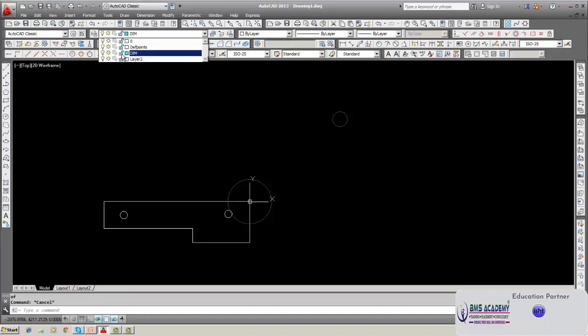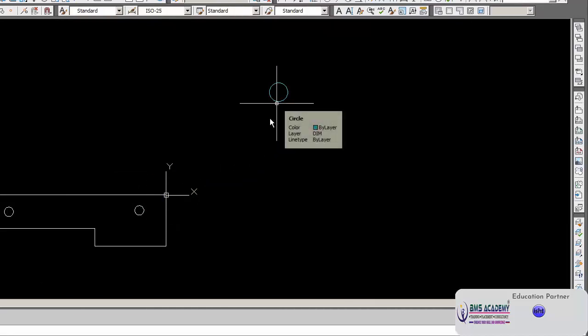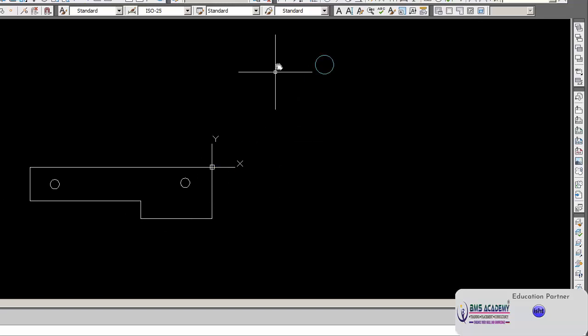Now what we do is, we have locked this. We'll unlock this. If you unlock, you can erase this. Without unlocking, you can't erase. If you want, you can erase this, for clarity. But don't erase this. Let it be as it is because you have to shift it back. So now we can dimension.